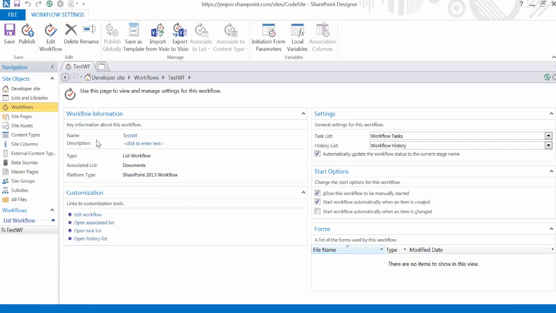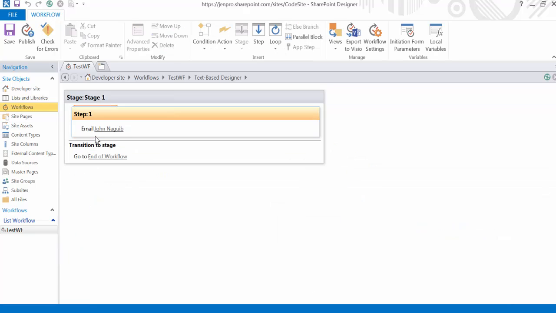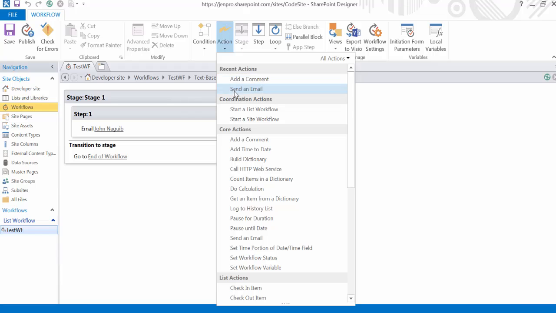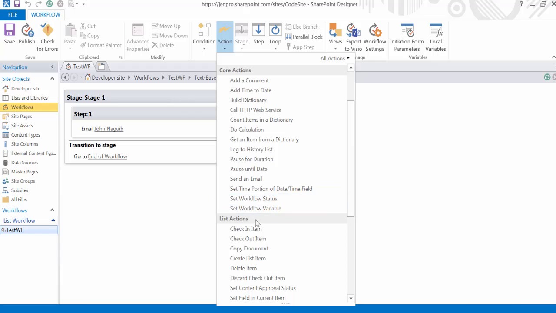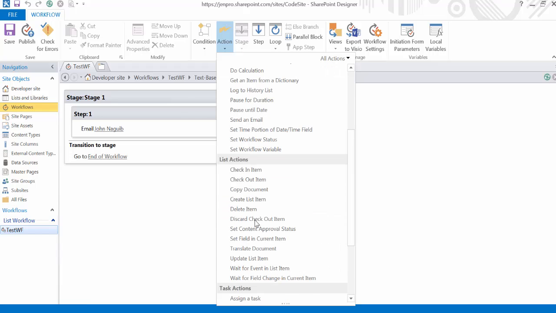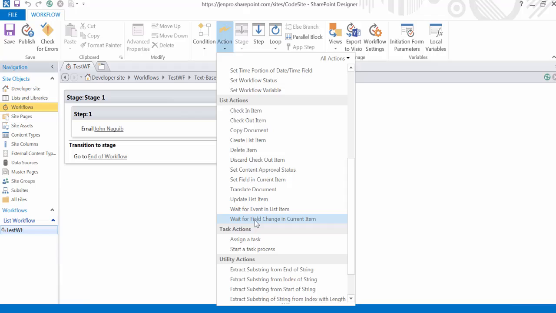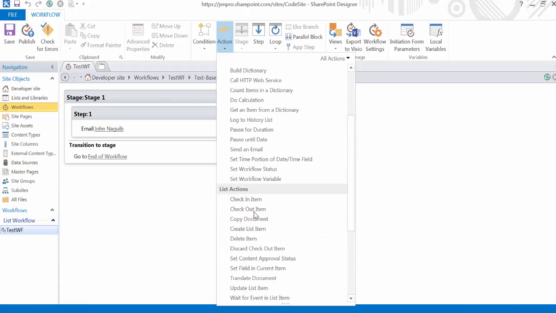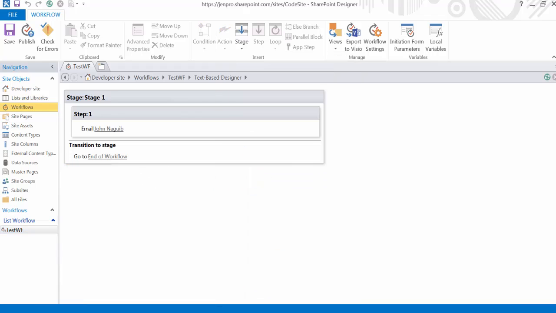So back in SharePoint Designer, if I press on edit workflow, I go to the workflow designer. You can do a lot of things actually. You can have actions in here: you can add a comment, send an email, start another workflow, and you can even check in an item or check it out. You can even create your own approval flow. You can create a task and assign it to certain people, and you can wait for the results and see if it's approved or not, and based on the result you can take an action, send a mail, or end the workflow, or initiate another workflow. So it's a very nice tool to create your own process.